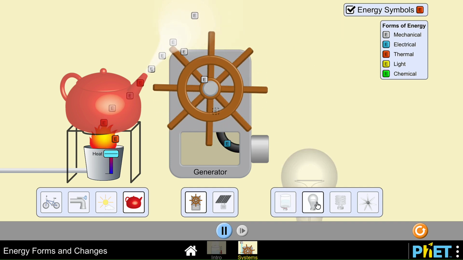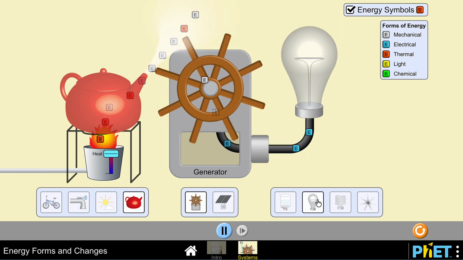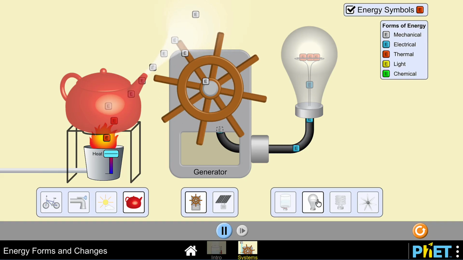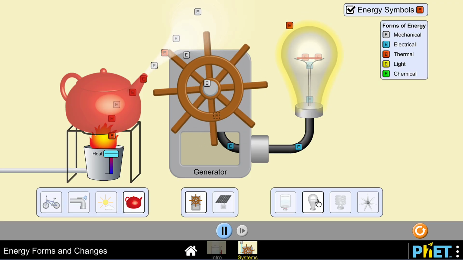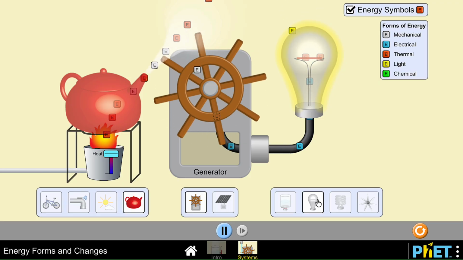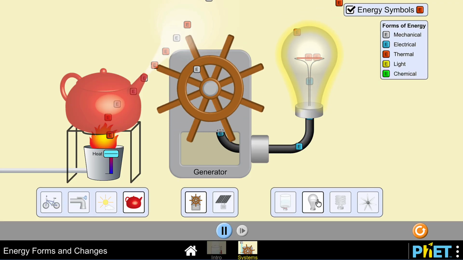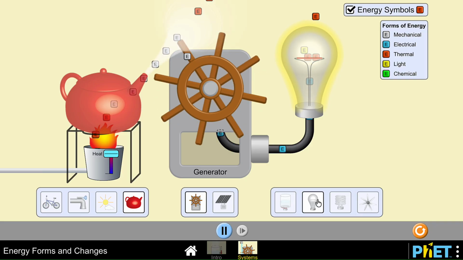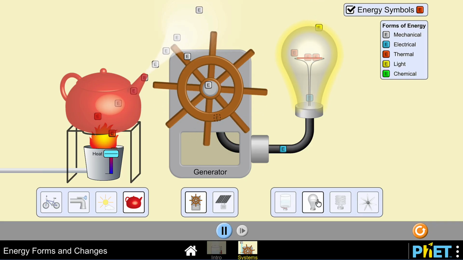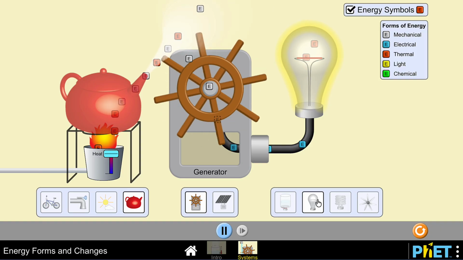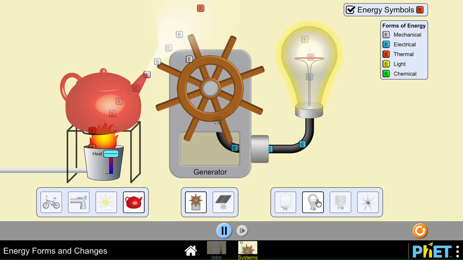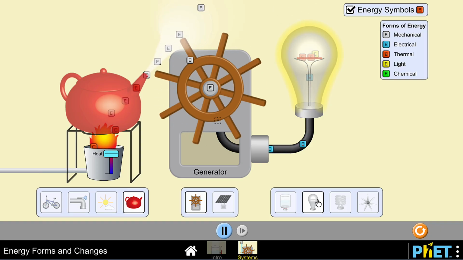You can do the same thing with the light bulb there, and we can let the light bulb actually start to burn and glow, where we turn things again back into thermal energy as that leaves. And in this case, we also get light energy as well. Now we're missing only chemical energy. So we can use this to look at the various ways we can understand how energy, the different forms of energy, and how they change from one type to another.